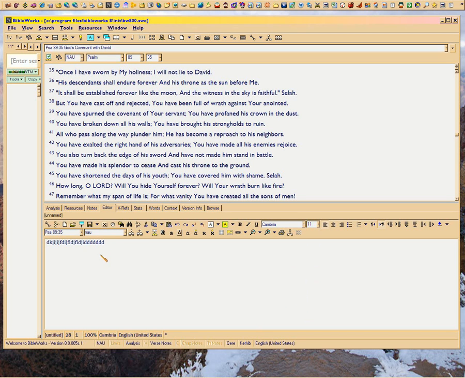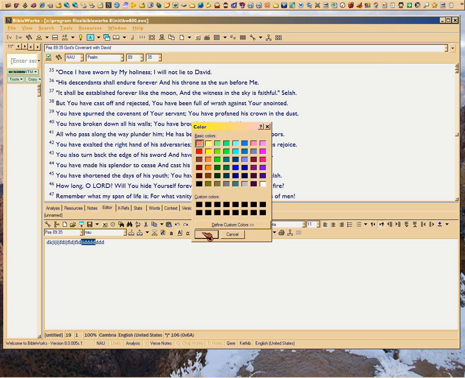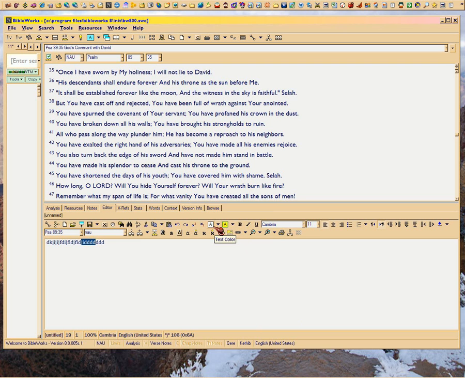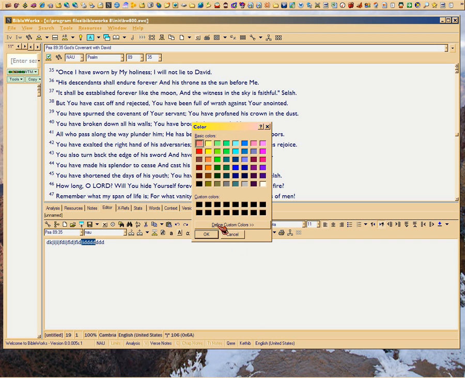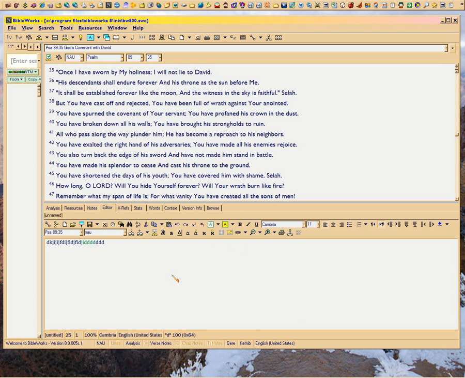Okay, so now let's pretend I wanted to change just that text color from black to something else. Then you'll see how I did that. I clicked on this first. Well, actually clicking on it doesn't do it. You have to click on the little arrow, and then you get the window. And let's say I want to change it to green. So now it's changed to green just for the text that I had selected. That will stay in effect.